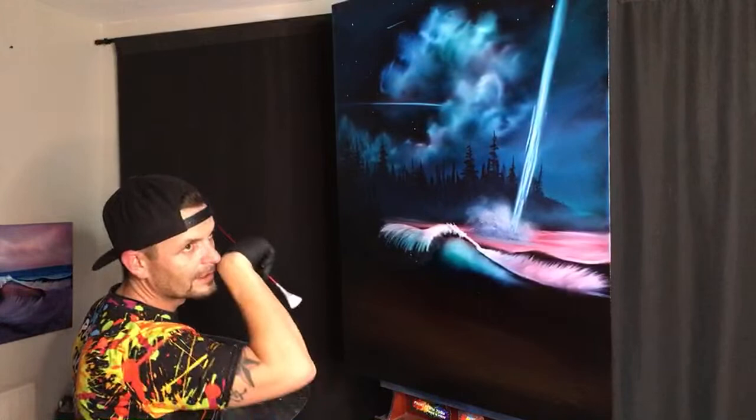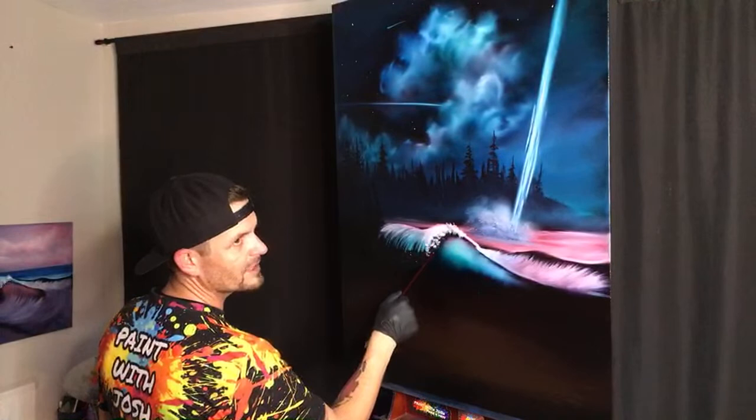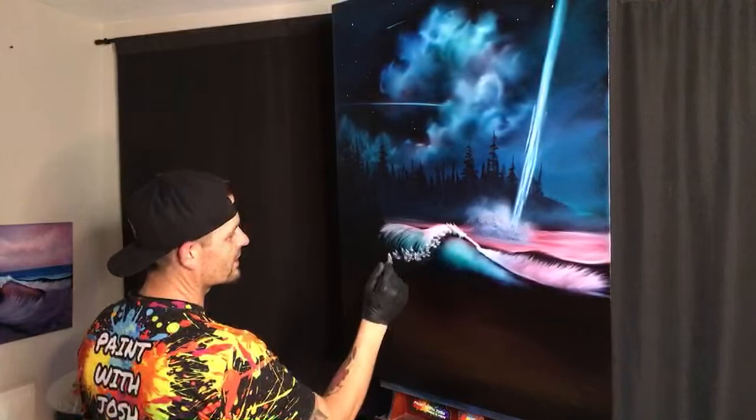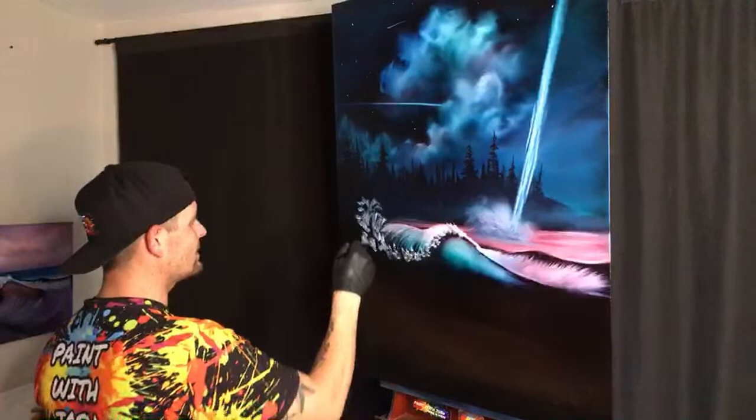And then we're going to ride our shadows all the way down, just slapping. See how I still have about just the same as much room on the top as I do underneath in that dark color that we initially put down. Don't want to cover up all the dark color. Again, there's still a good half inch of dark color all the way down to here, in fact, of that darkness that we're not covering up. Right? You don't want it to be too white. You'll lose all your depth. And again, it's going to grow like crazy, right? It's got the liquid white in it, so it's going to grow like a million miles. All based on our what, right?